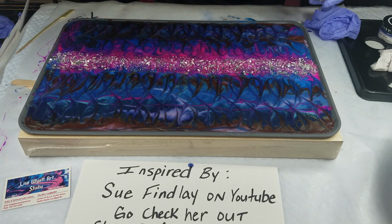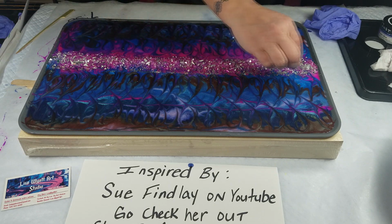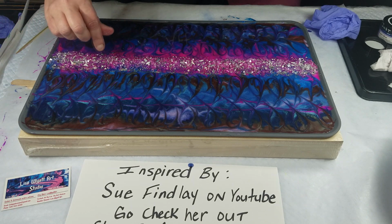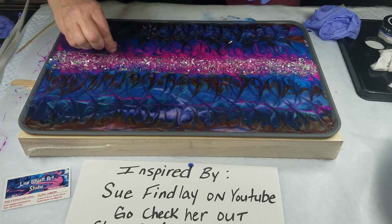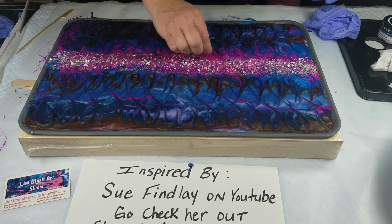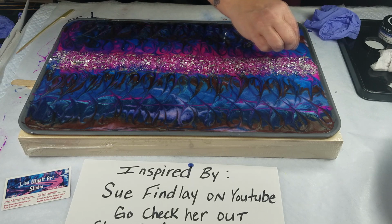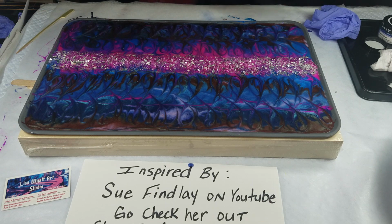I know, I'm doing that. Smush your fingers together, just like I just told you not to do. And I know that because I just got stabbed. But I can't do glitter with gloves on. Well, I can, but it goes everywhere. I'm not very precise with it. So I'll just take my little tweezer and get that out off camera.